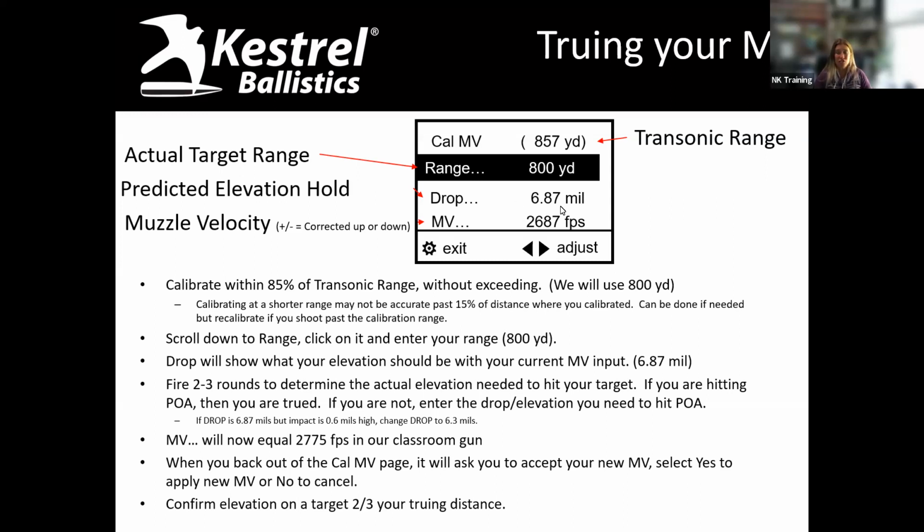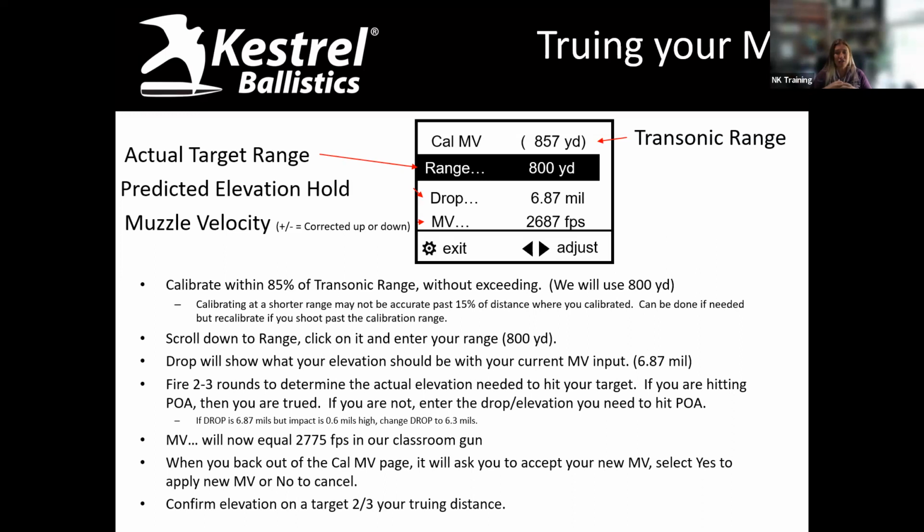Once we made that change in drop, you go down and you change it and say, I'm only holding 6.3 mils. You're going to scroll to the left to bring that number down. Your muzzle velocity will blank out for a second, and then it pops back up with a new number. And in parentheses, it's going to have a plus sign. If you had to increase your hold, it would show you a parentheses with a minus sign. It's telling you your muzzle velocity is slower than you thought. If you have to decrease your hold, that means your muzzle velocity is faster. So it's giving you another thing to just look at and to be aware of.